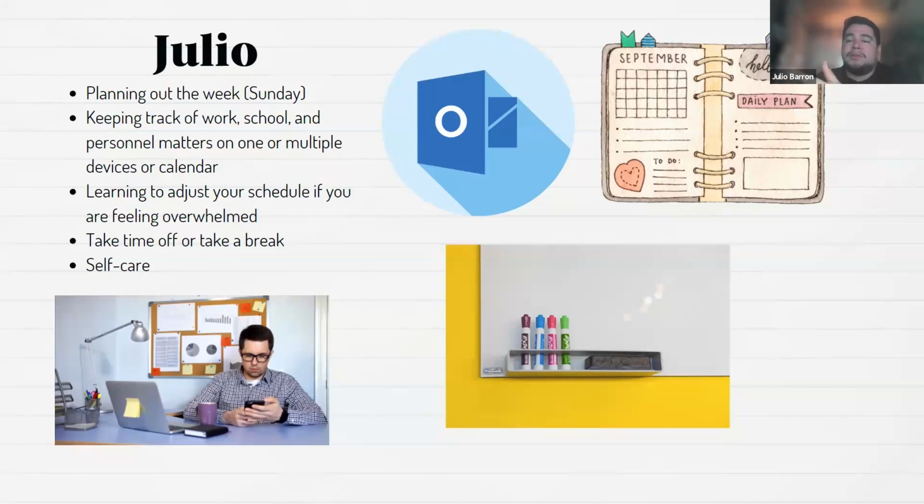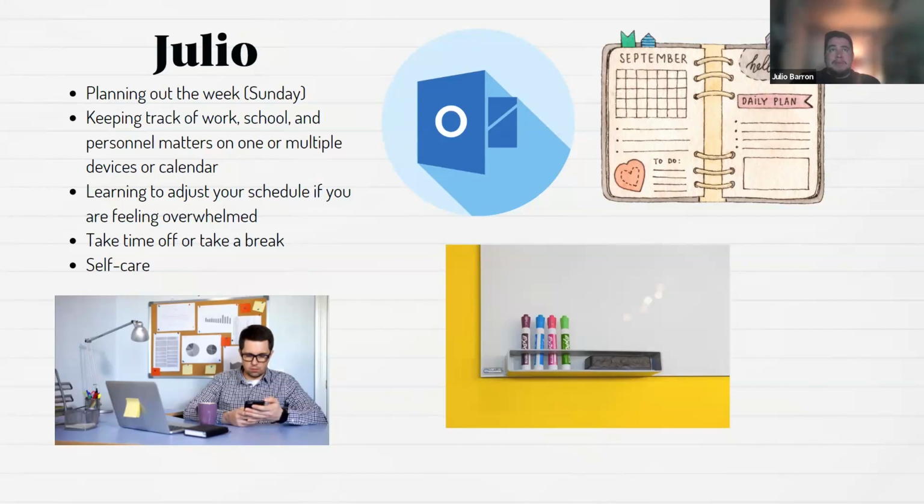And if not, you could do the digital method. If you have a phone or computer, Outlook is another thing as well, or a planner. Write things down or type them on there, and those things will give you reminders just in case. I really think my wife would keep me accountable for everything that I do. She would usually tell me, hey, I sent you a calendar invite for this event coming up, remember that. And then my phone will just let me know, from the Outlook calendar perspective.